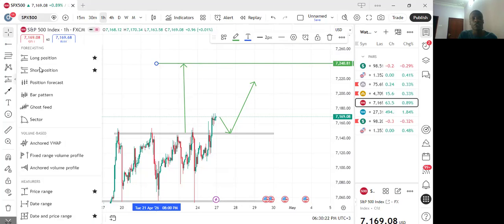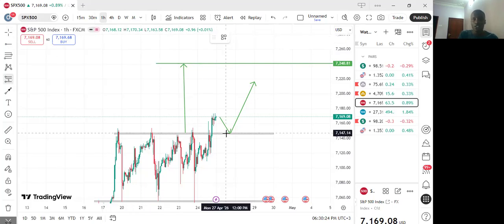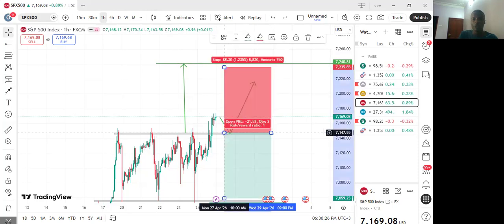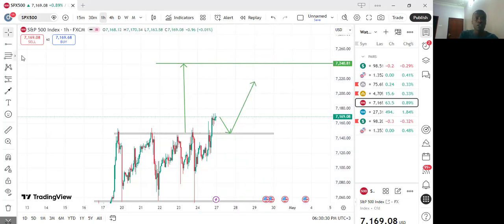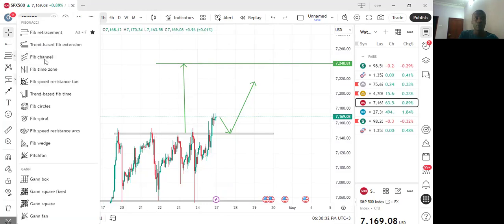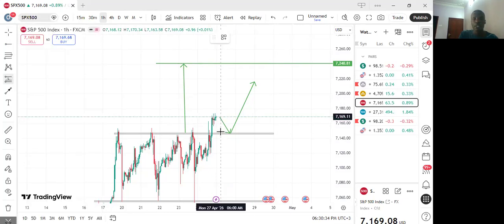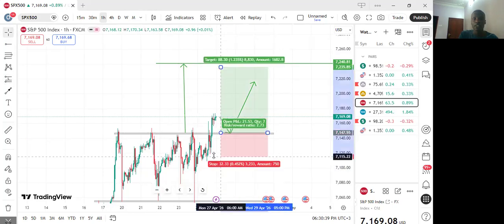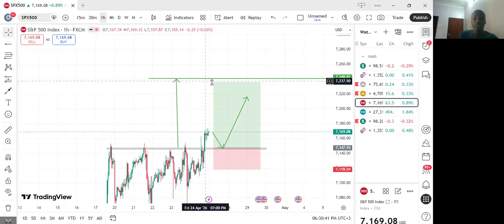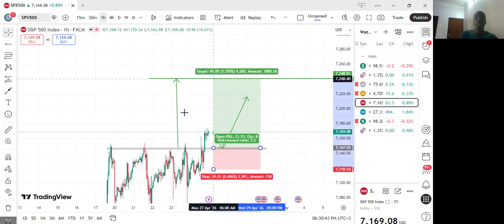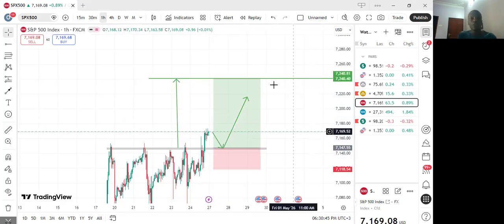One of the things you need to know about the market is that you shouldn't rush, but you have to wait for a pullback up to this area. And after that specific pullback, you can then go in for buys. That will be somewhere here. Probably we may sell somewhere here. And my next area of target will be here. So that's it for S&P.